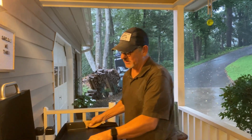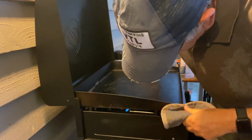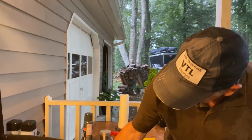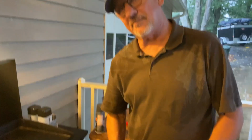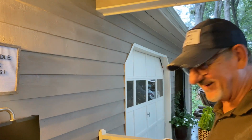Okay, the next step is we're going to put the grate, the actual griddle, back on the Blackstone. And then now I'm going to turn the temperature back up here. And I'm going to light the other side. And I'm going to give that about 2 or 3 minutes to get up to temperature. And then we're going to reverse sear. Should be awesome. Can't wait.